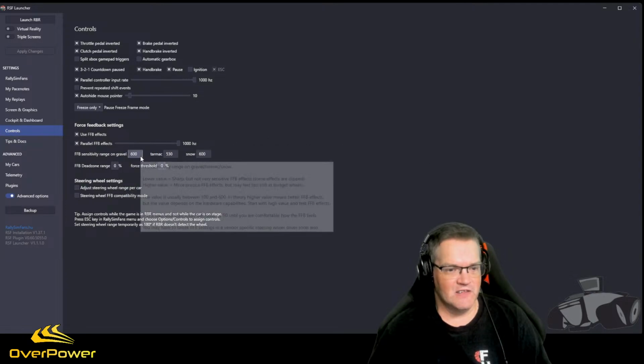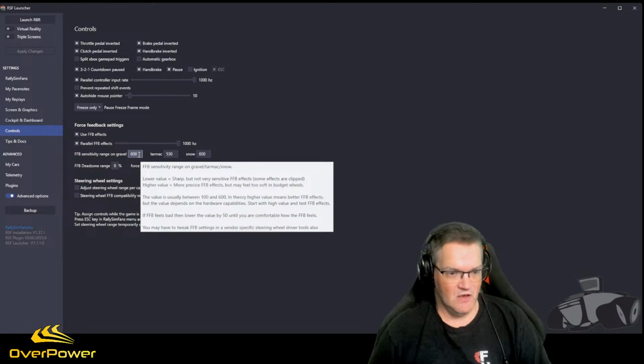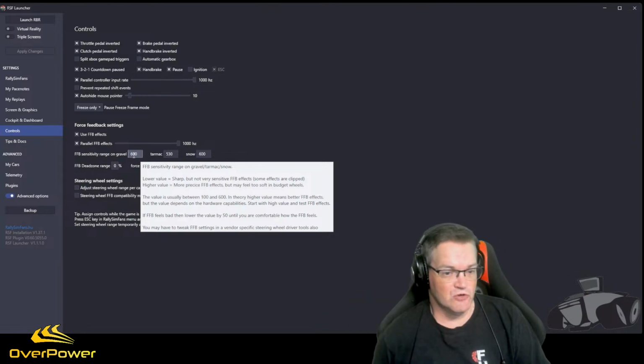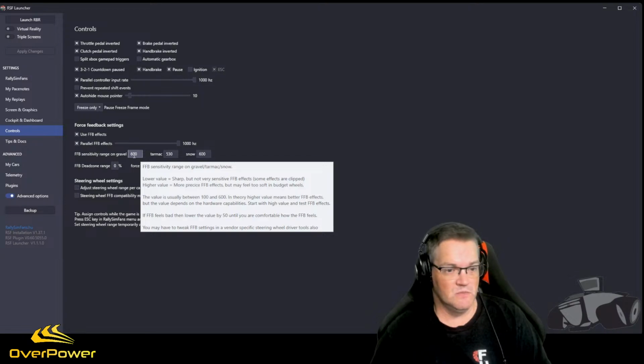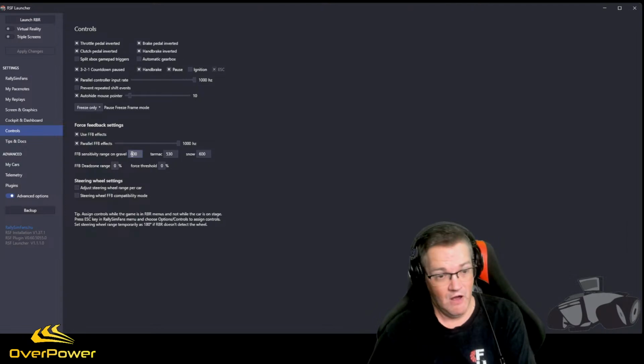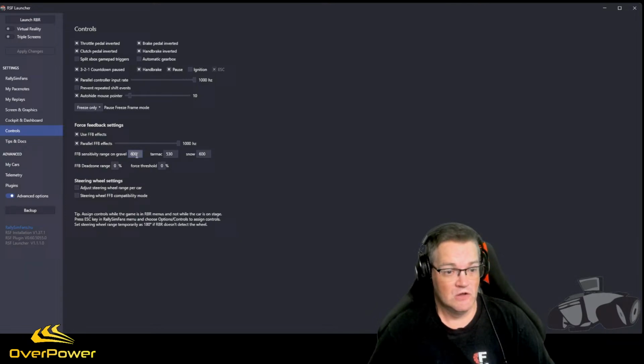But these are the numbers that, with high-end steering wheels, you can use high numbers here, because I am using a SimuCube 2, so it is a really high-end wheel, and there is a lot of force feedback on that steering wheel.